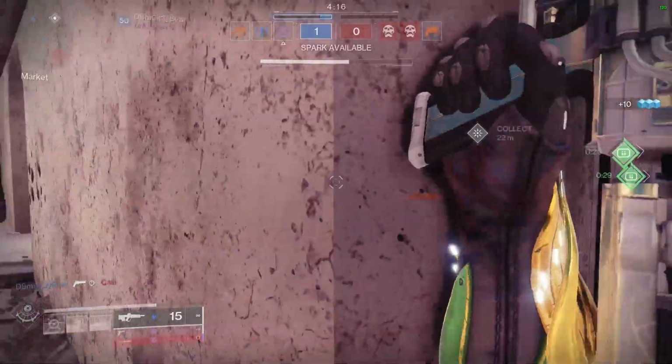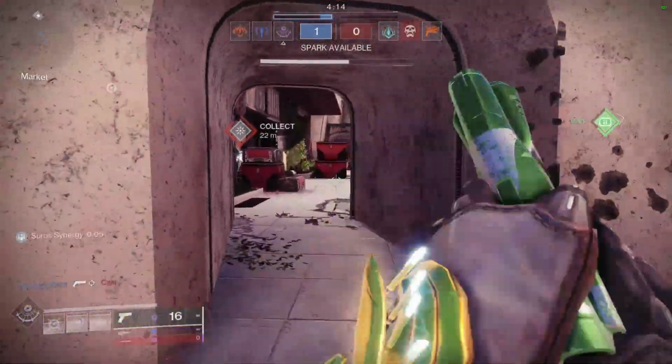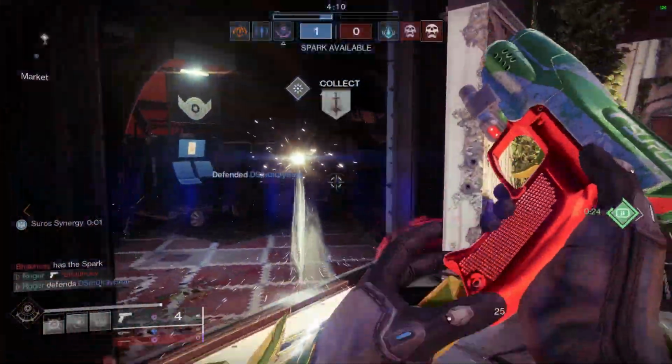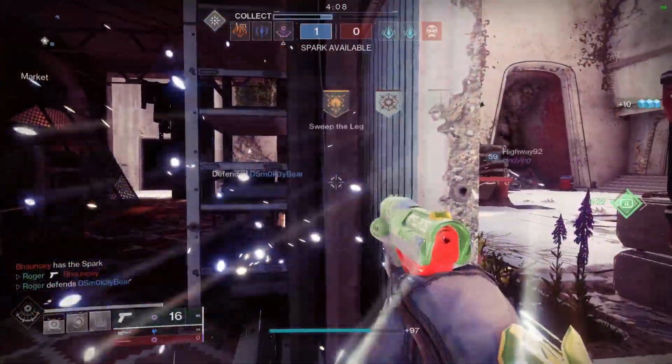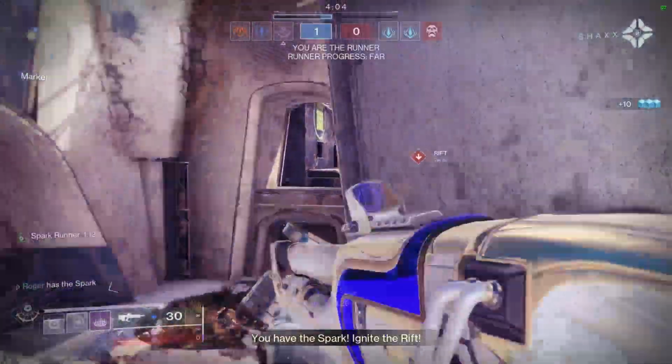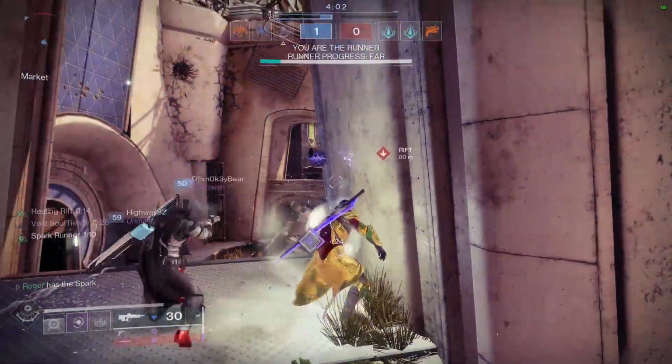They almost got into the point there, but my teammates are really good at helping take them down. We see this last guy's about to pick up the spark. I'm waiting for him to grab it so I can smack him into the dirt, take him out, get this spark. Now again, when you do get the spark, be very careful. You want to make sure you play with your teammates. You need to have some cover for yourself, and if they have the spark, make sure you're covering them.